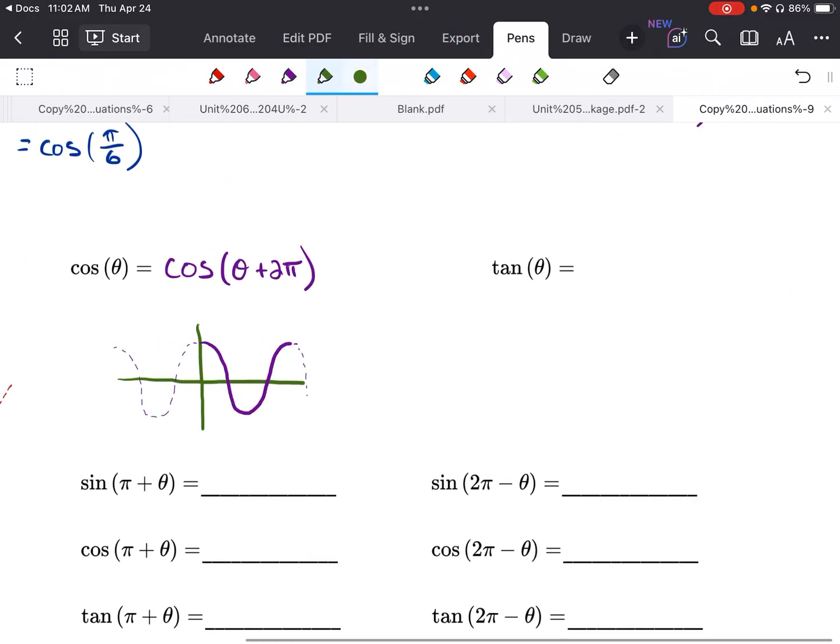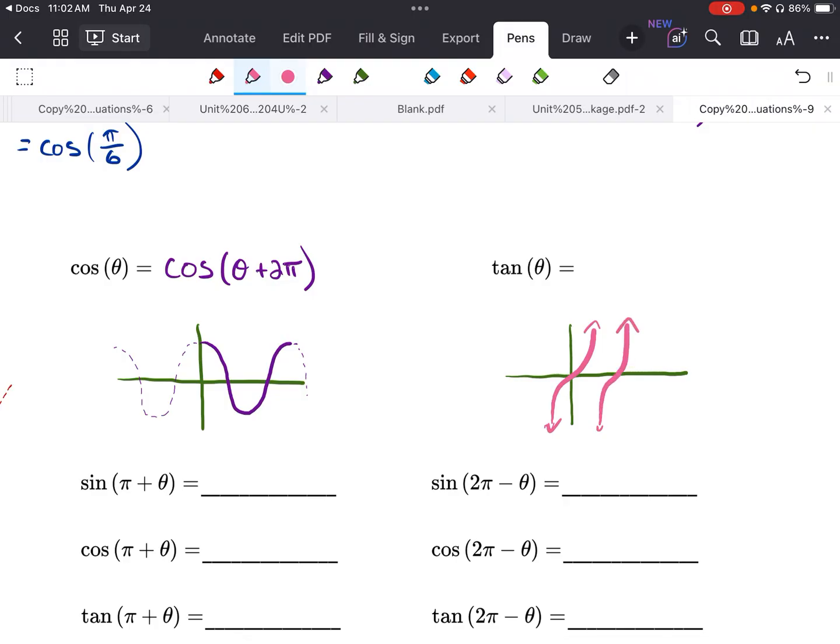And then finally tan. So tan's a little bit different. Goes like this. Okay, and the next time that it's identical is actually just 1 pi over. Okay, so we have 0 here, and then we have pi here. So it happens all over again, each pi cycle. So tan would be the same as, let me put pink, the tan of theta plus pi. Okay.